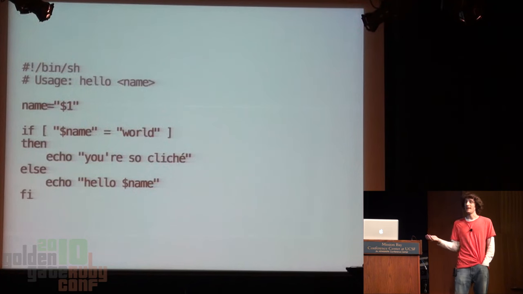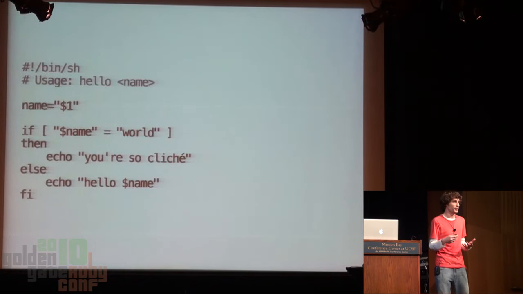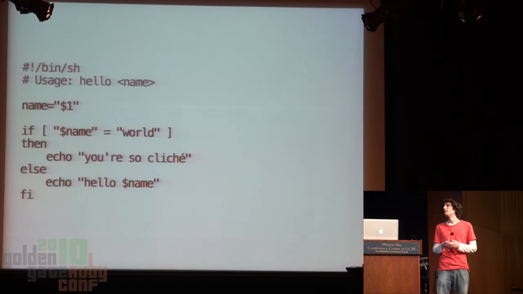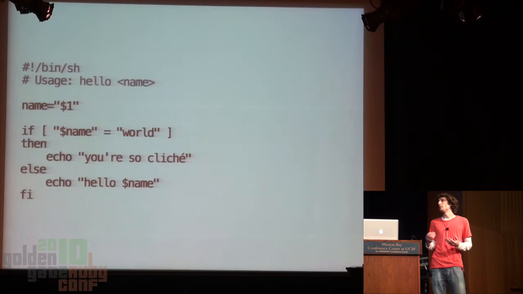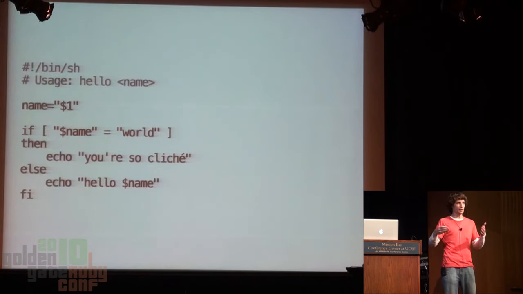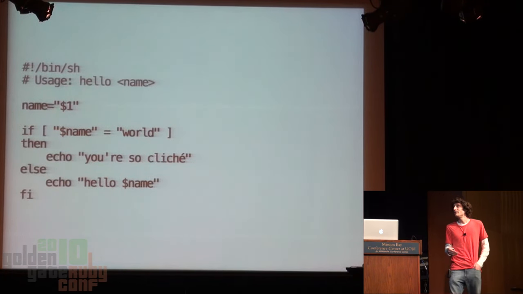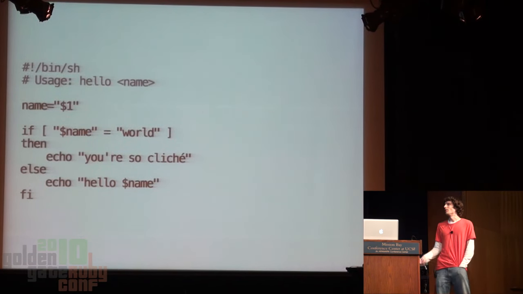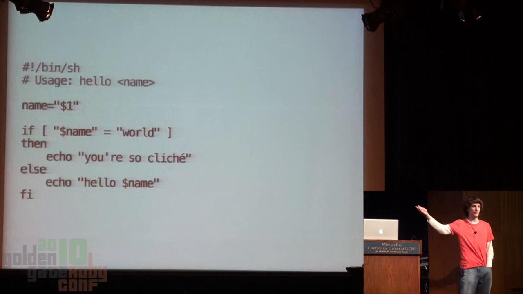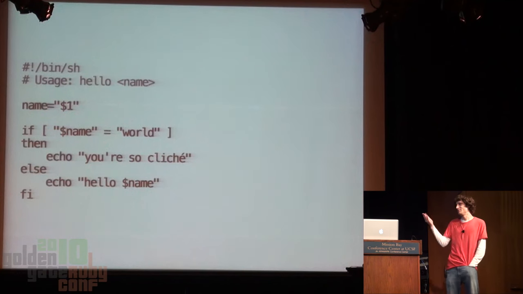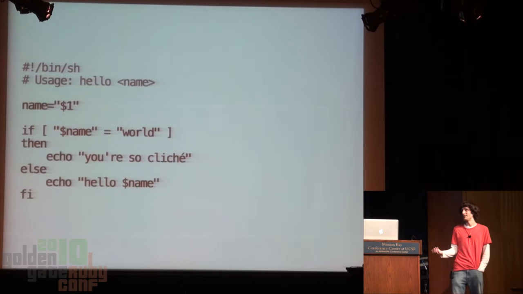But I think we should just take a moment and hate on this a little bit, right? Syntactically, with Ruby, we're used to a very aesthetically pleasing language, a very good language. And so I look at this and I see some things that I immediately don't like. One of them is the square brackets for the conditional part. That just seems strange to me. And then there's the superfluous then. We all know that you shouldn't really need that. There's ways around that, and it's just taking up lines. Also, the end of the if is fi, and there's a lot of these things that are just kind of annoying and kind of heartbreaking. You just don't feel right programming this, right? It kind of feels dirty and gross.